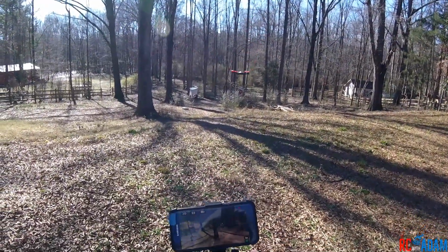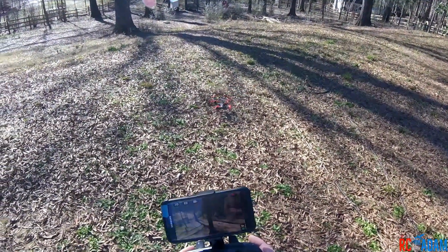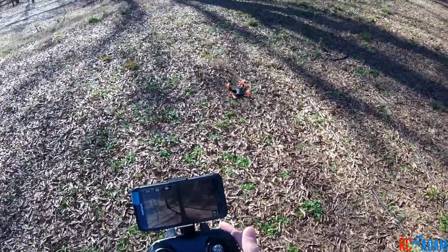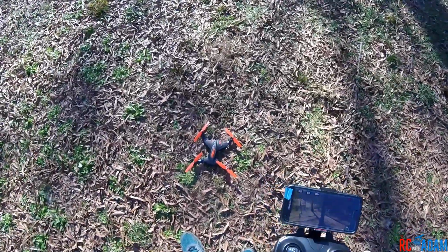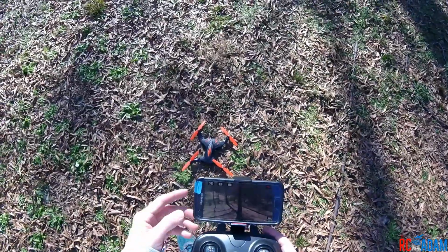And as it's landing, we can control it with the right stick for pitch and roll. It does take a little while for it to actually land. There we go, and then it shuts off because it has to figure out that it's on the ground. So yeah, those are some of your basic controls and how it goes. You can see we're still frozen up here, so that is a downside.